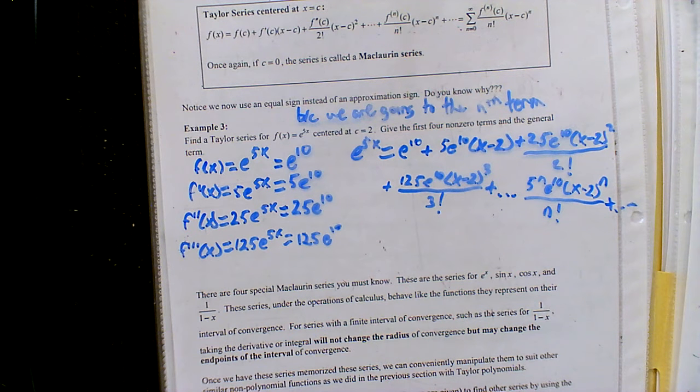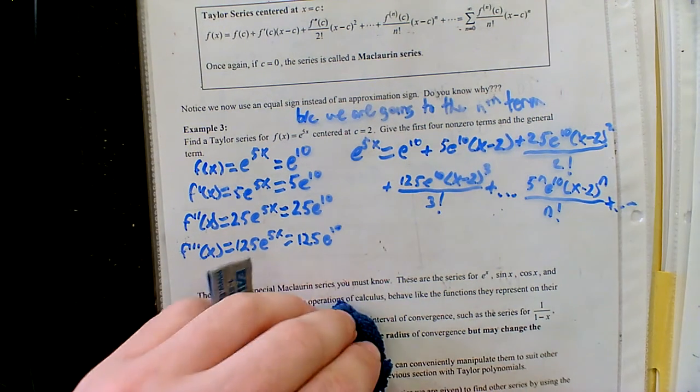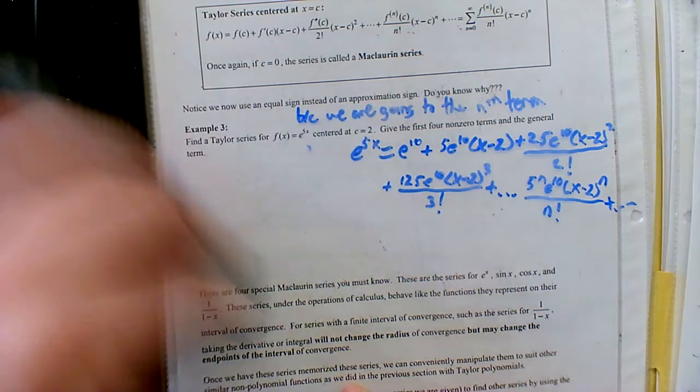All right, so before we move on, that is all they asked for that example. We found the Taylor series. That's it right there. We found the general form, 4 terms, and that's it. Before we go on to the next section, I kind of want to review a few terms before we get started with that. And that's probably where we're going to have to end for the day. So I'm going to include them here. If you still have space here, this is where you should include them. I'm going to erase a little bit so I have room to write these.